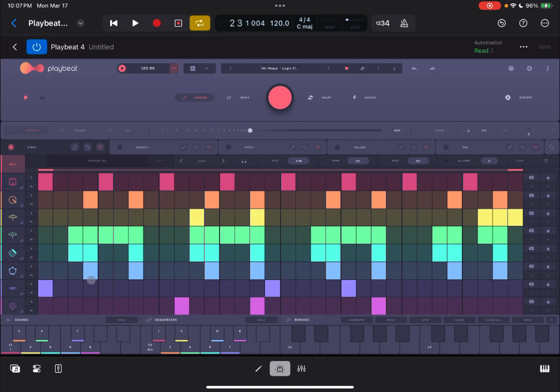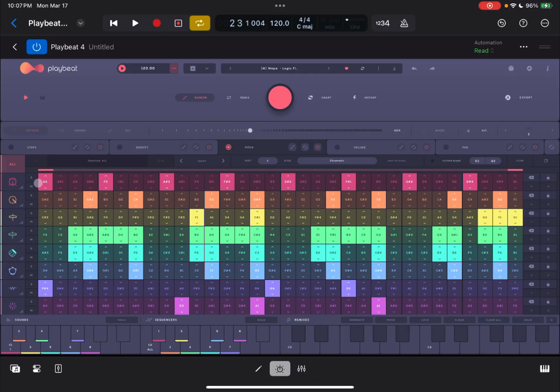And I haven't changed the steps. The internal sounds would make no difference because this is a MIDI effect, right? We're not using the output, the sounds, or any of that from Playbeat. This is all completely from the Logic drum kit. But these pitches that are set are going to make all the difference in the world. So now the kick is going to be going up and down and up and down, and the snare is going to be going up and down and up and down in these different pitches. Now, it may be rather chaotic, but it also may be quite interesting. So it's really up to you to decide what you want to do.